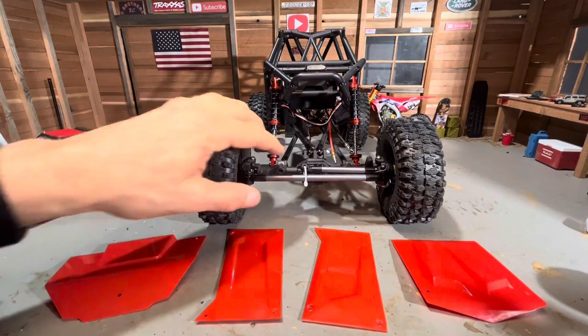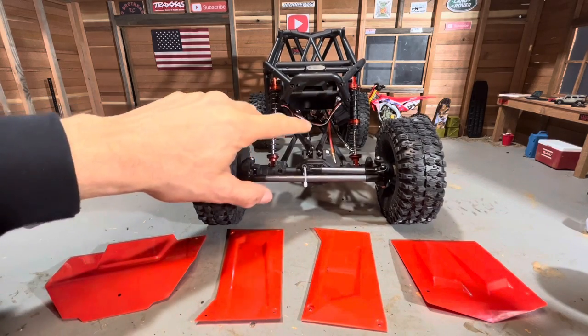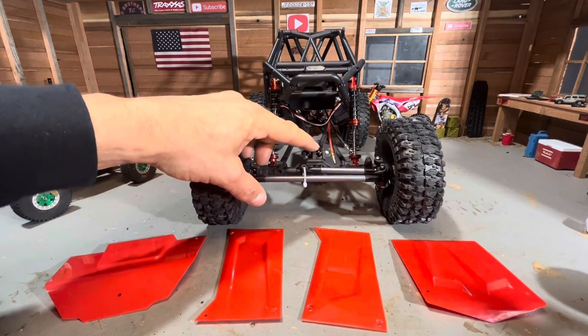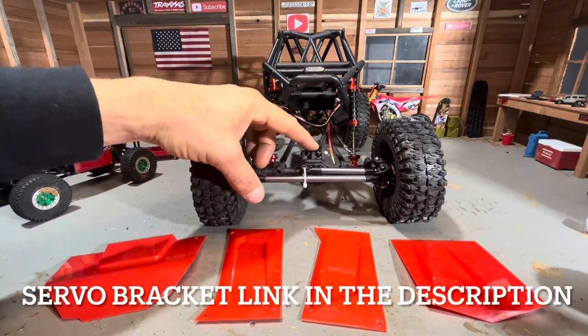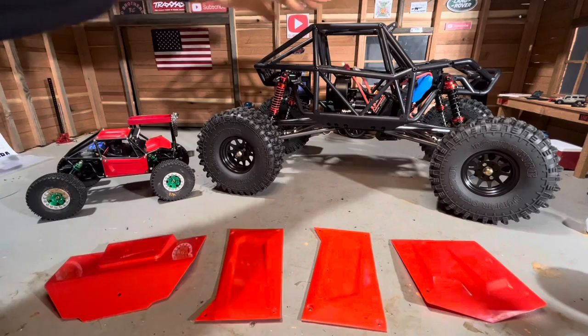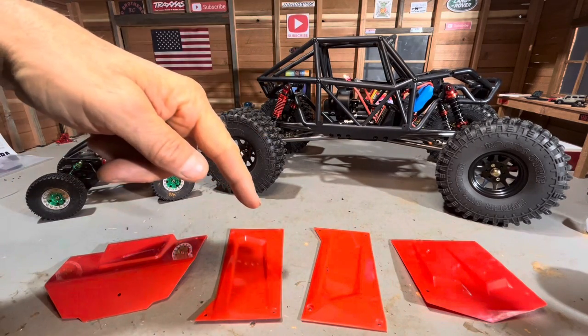Another thing I wanted to mention was that this thing does not come with any kind of chassis servo mount. So you're going to have to mount the servo down here on the axle, which is better anyway. That means you need to order an axle mount servo bracket. All right, I'm going to get these electronics installed. I'm going to get these panels painted.